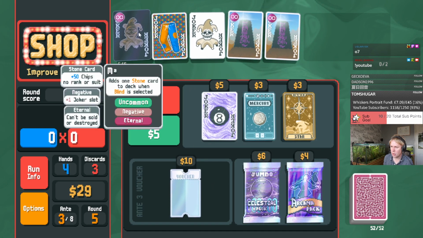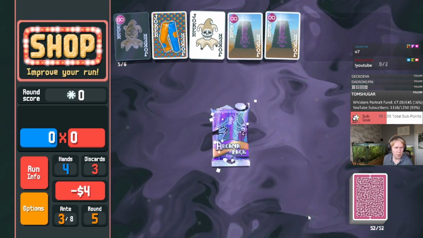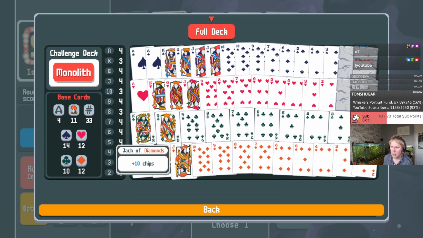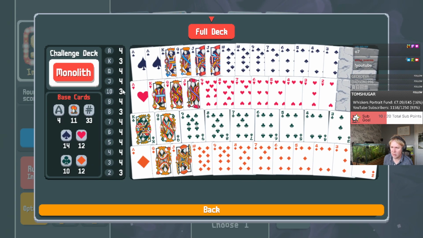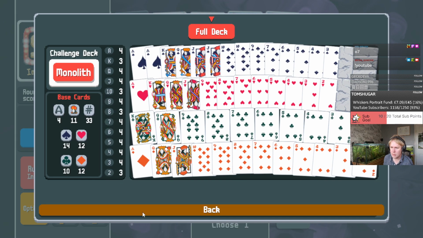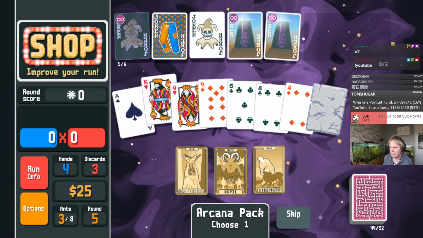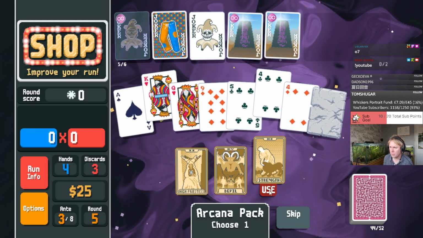I wouldn't mind an extra Joker slot considering how many of these guys we've got running around. Let's get the Arcana pack first, try and get some more stuff. Right, strength. So what we want to do is we want to strength the guys that have been immolated so we get more pairs. So kings, 10s, 8s, 2. So we didn't find too many of them. I guess we'll strength a 4.